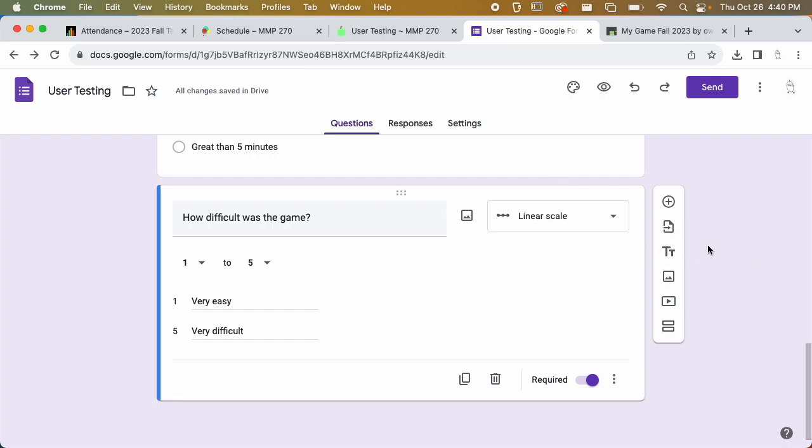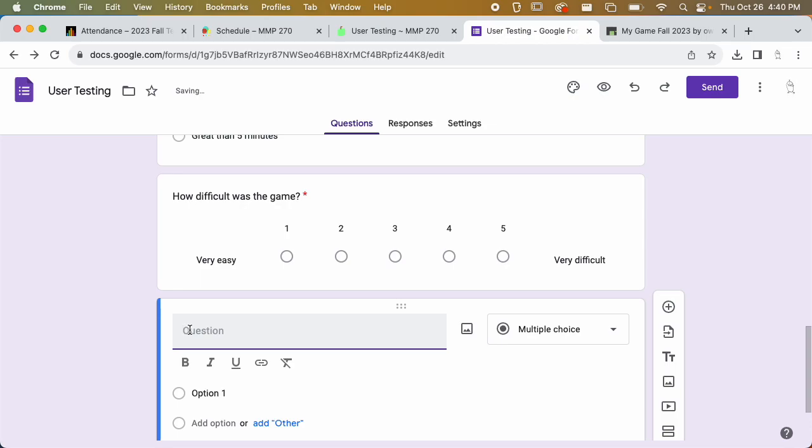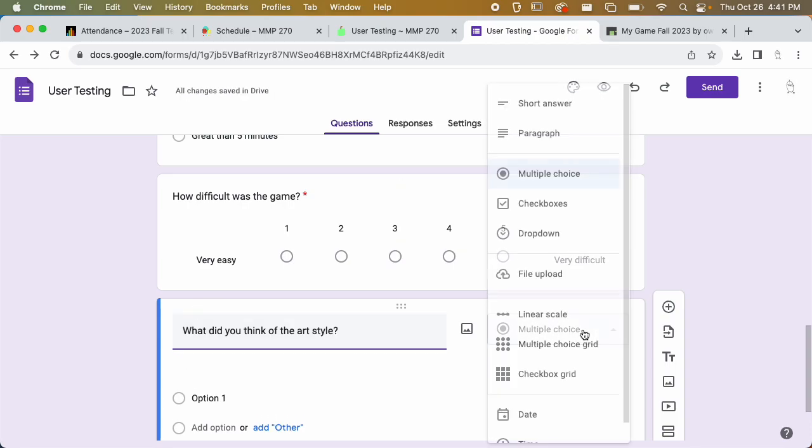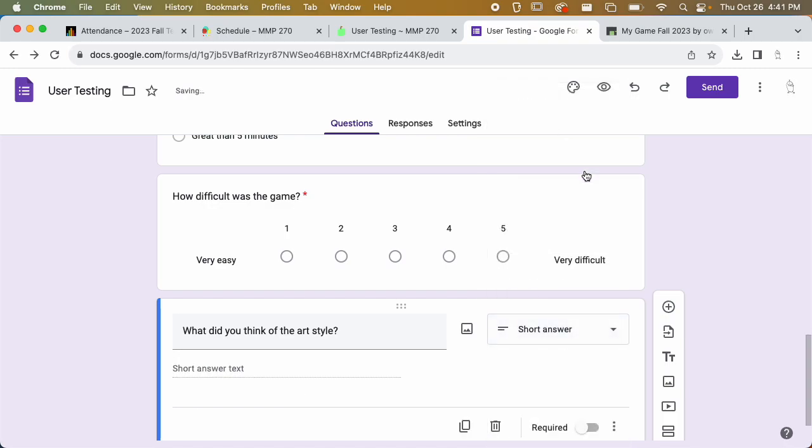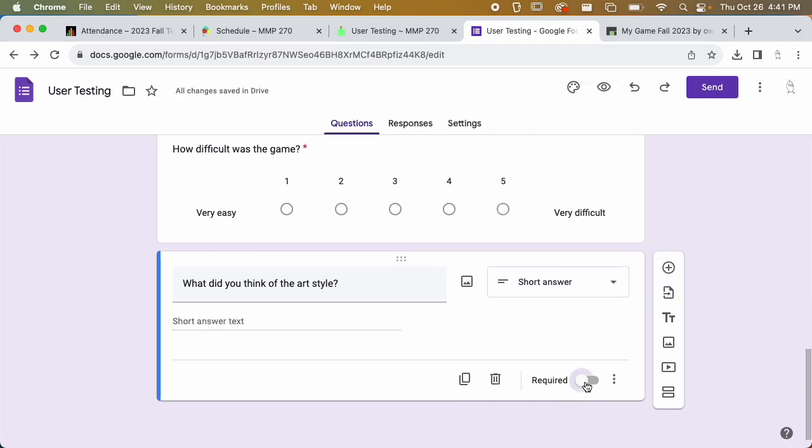So I'm going to ask a couple of qualitative questions. I'm going to say, what did you think of the art style? This will just give the player a chance to give their qualitative feedback. So I'll do a short answer for that one.